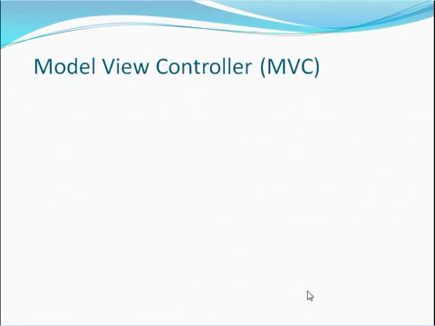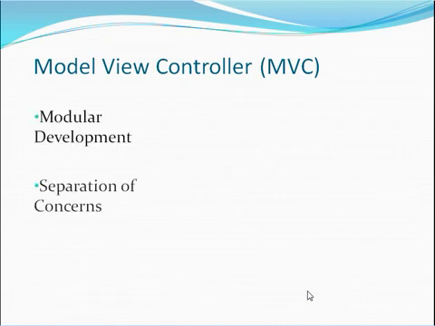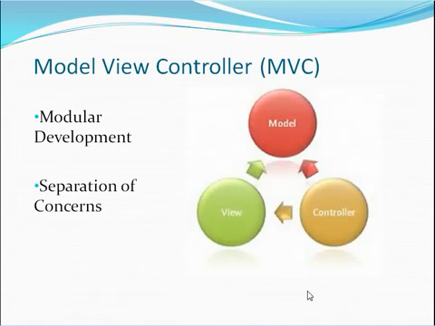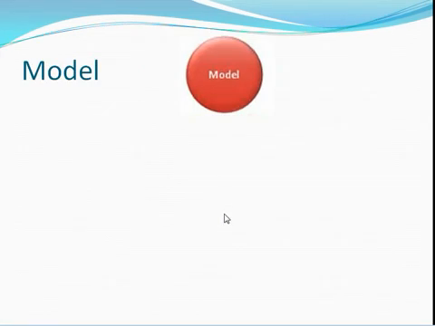Now, one of the primary attributes of Yii is its focus on Model View Controller, or MVC, architecture. Let's talk briefly about that. MVC is an architectural pattern that promotes modular development with a heavy emphasis on separation of concerns. There are 3 components to an MVC application, and these are, not surprisingly, models, views, and controllers. Now, later on in the series of tutorials, we'll actually show you some examples of how to build an application using the MVC pattern.